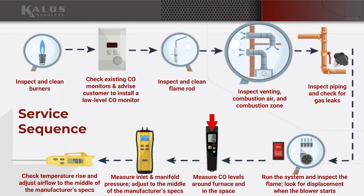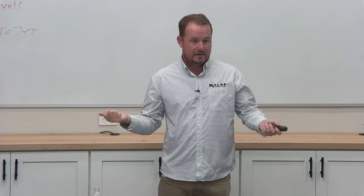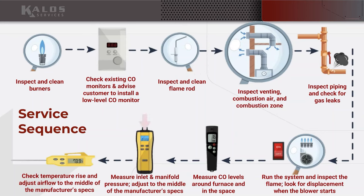The next thing is measure CO levels around the furnace, and this is where you can just use your low-level personal protective monitor. You just take a peek at it as you're running it. Okay, just making sure I'm not getting ambient carbon monoxide. I don't have it in the house when I was walking around setting the thermostat.